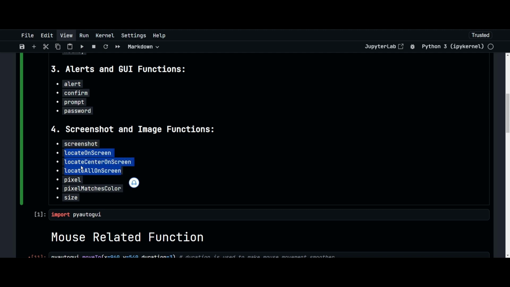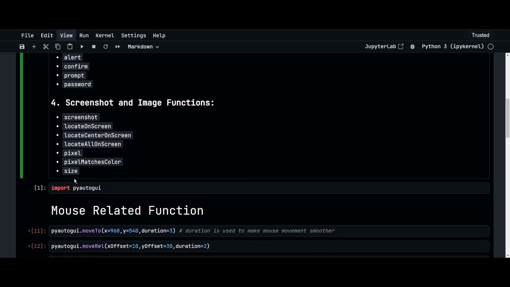I will explain that in my project section. So let's skip this, and if you guys are interested, feel free to go and check out these functions and let me know in the comments what these functions do. Just comment below.